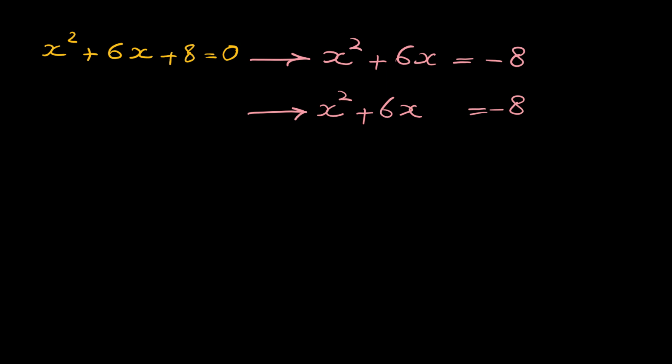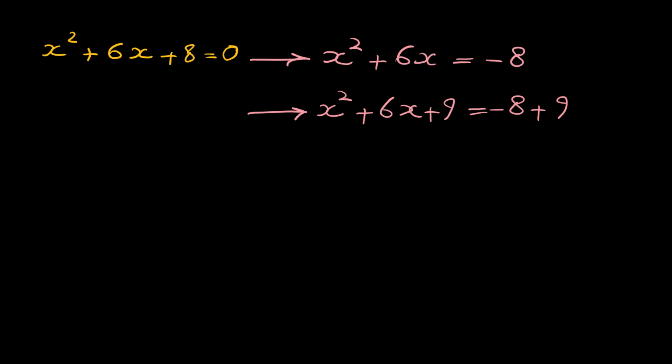The number that we have to add to both sides of the equation is half of this number, squared. So, square half of this number. Half of 6 is 3. So basically you have to divide the coefficient of x by 2 and then square that number. 6 divided by 2 is 3. 3 squared is 9. So in this example, we have to add 9 to both sides of the equation.